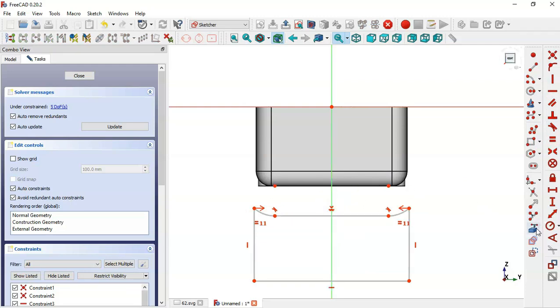And now we use the external geometry tool, and we extract this edge here. And now we constrain this point and this point constant.